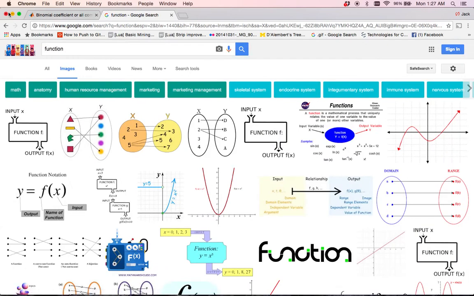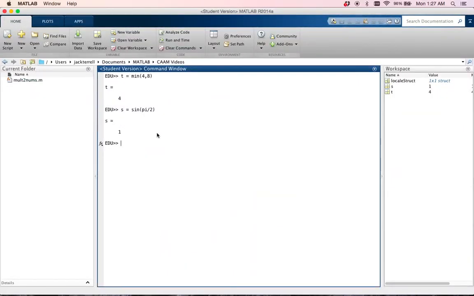But in MATLAB, you can have functions of multiple variables, like min, and they can also have multiple outputs. They can also have no inputs, like rand, which has no inputs but just returns you a random number. And there are also some functions like disp, which you might call with pi over 2. Now disp doesn't have an output.